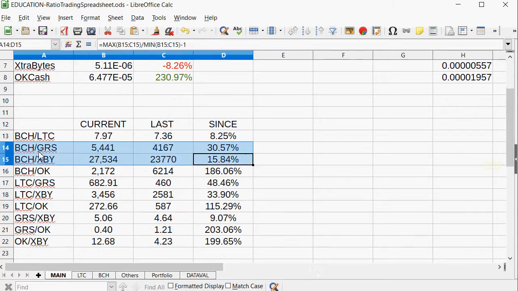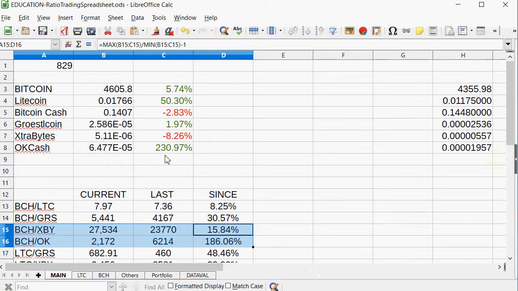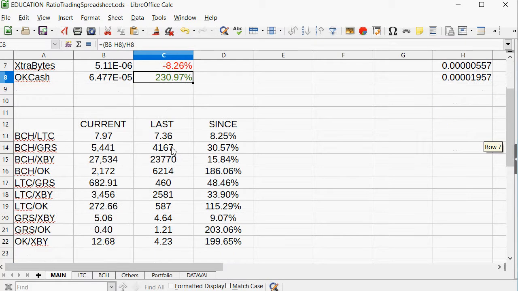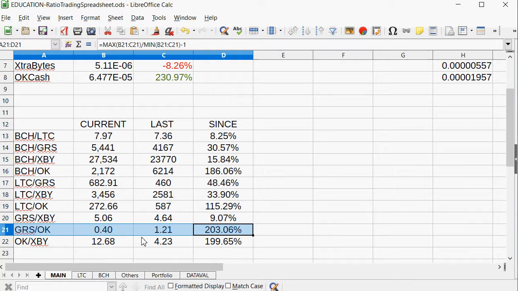Okay, what's going on here? Okay, Cash, holy crap, what a move it had. When you get to situations like this, you got to handle it. I mean, what are you going to do when you find out that one of your coins pretty much triples in value? Well, you sell a lot of it is what you do. I knew what it was going to be like, but anyway, so this ratio goes from 1.21 to 0.4.